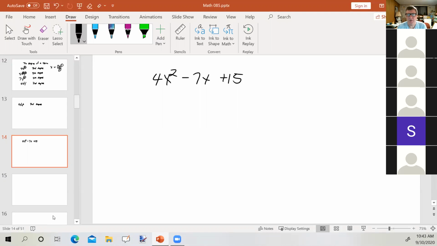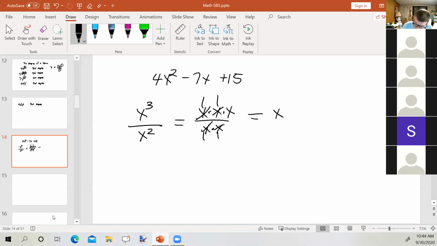Now, I said earlier that I was going to talk about some rules from earlier on in the chapter on an as-needed basis. Here goes something we need to talk about, okay? Let's say we've got x cubed over x squared. If we expand that out, we have 3 factors of x over 2 factors of x. If we reduce that down, the x over x reduces to 1 over 1, the x over x reduces to 1 over 1, and I'm left with x, or just x to the 1 power.